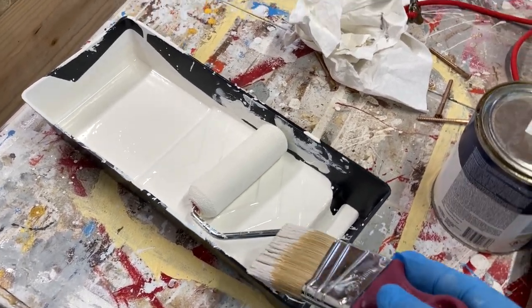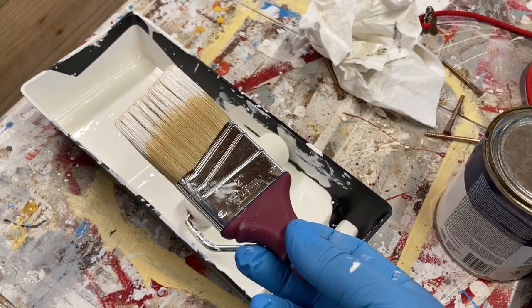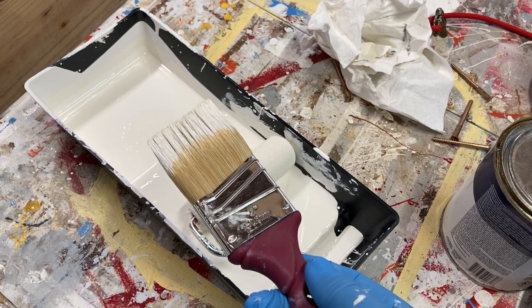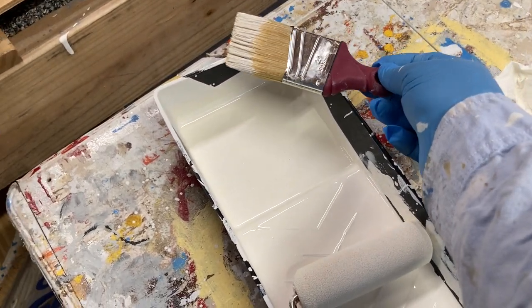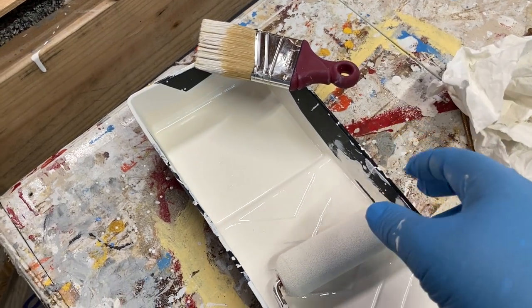So we're going to roll the paint on with that. You're going to tip it with this fancy Valspar brush we bought from Lowe's. It's for oil stains, but it's got the smoothest little bristles. And when we're done with it, we can toss it in the trash if we want. And so we're going to roll and tip.